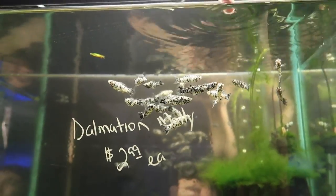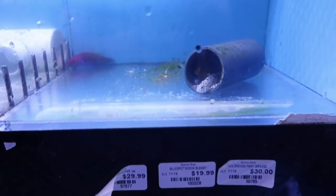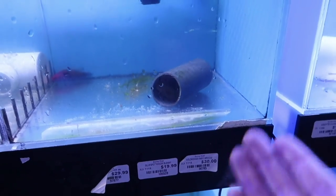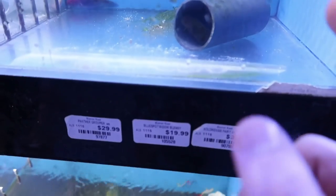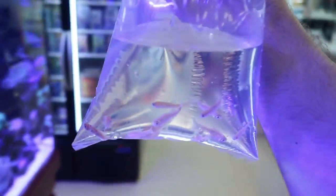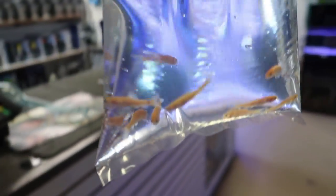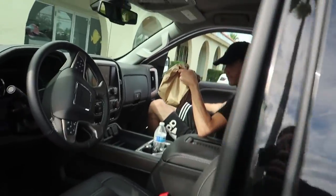They have another panther grouper — we have to get them. Crystal clear. I love them, that's my favorite fish in the world. Thirty bucks. Alright guys, got our feeders — we're going to take them on home and see how our flower horn appreciates these guys. I hope he gets a little pissed off, but he might not even bother them. So we'll see when we get to the house. Back to the crib, package secured.